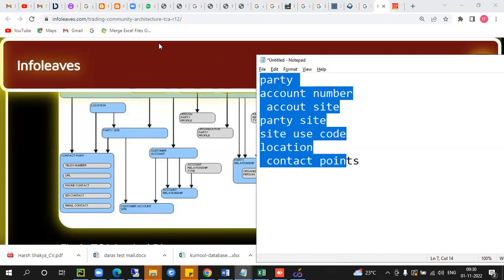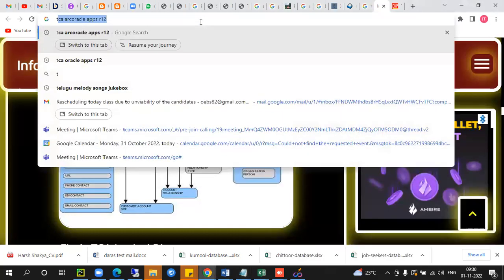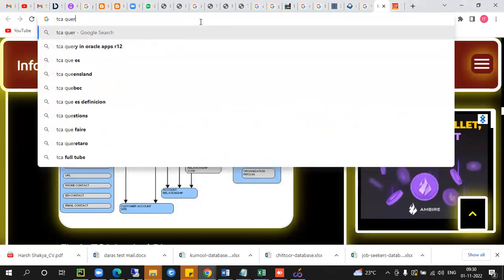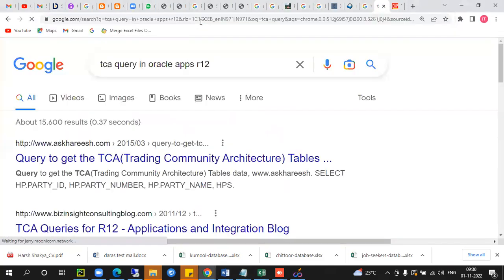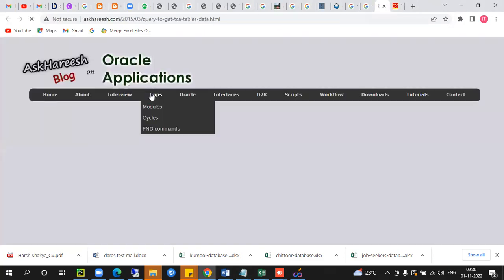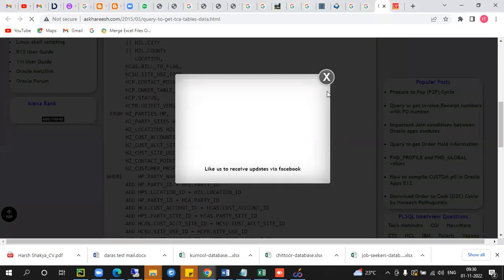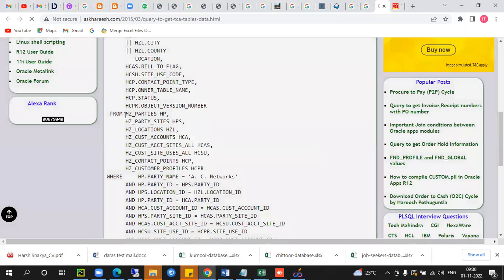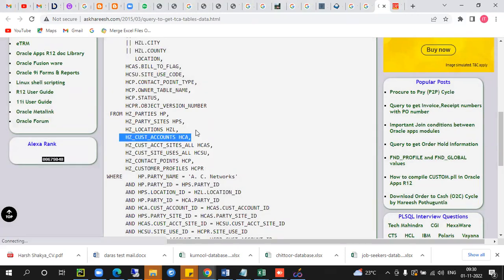If you are in confusion, you can straight away have a query like this, the PCA query in Oracle Applications. So this is the query. First HZ parties, HP, and here HZ cust accounts, HP and HCA, that is the party ID.